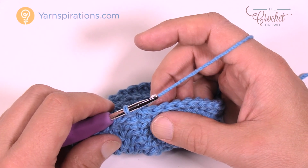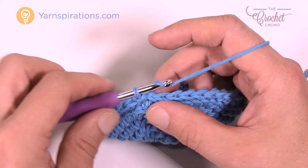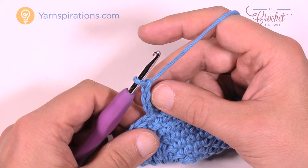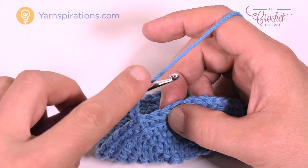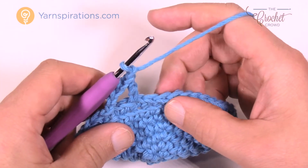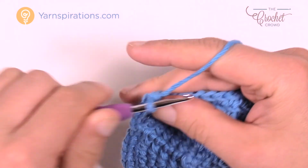We're gonna do a round of the bodies starting at round number 1. So we're just gonna chain up 4. So 1, 2, 3 and 4. So that counted as a double crochet and chain 1. You're gonna skip 1 stitch and double crochet in the next one over, just like this, and then chain 1. Skip 1, double crochet into the next, and then chain 1.